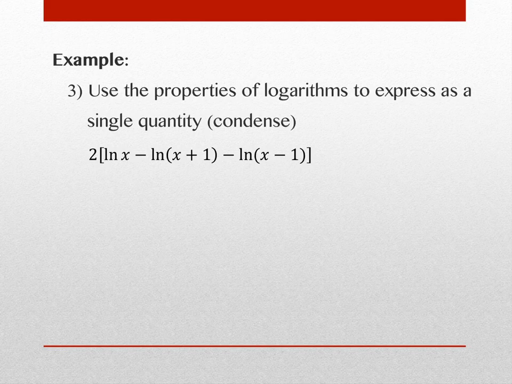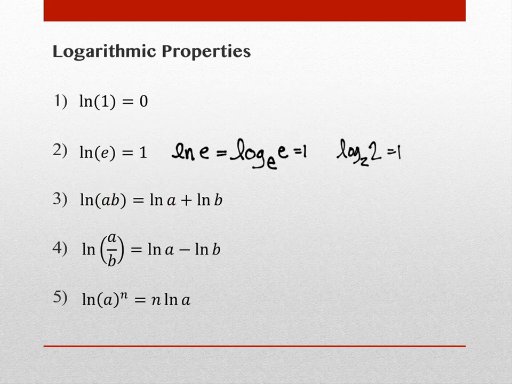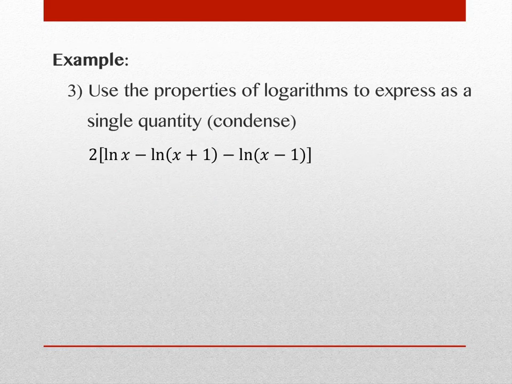These logs are added and subtracted together, which means in a very real sense, we're using properties 3 and 4 sort of in reverse. We're starting on the right and we're moving to something that looks like it's going to be on the left. Okay? Now, the easiest way I think to think about that is that if the log is positive, then its interior is the numerator. And if the log is negative, its interior is the denominator. Okay? So what we see here is that this one's negative and this one's negative, which means both of those pieces, the interior of the logs, are going to end up in the denominator when we're done.